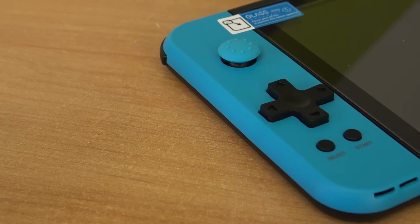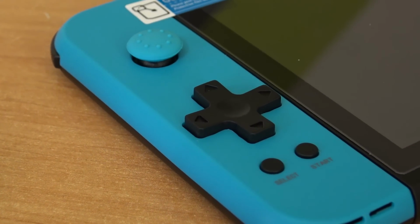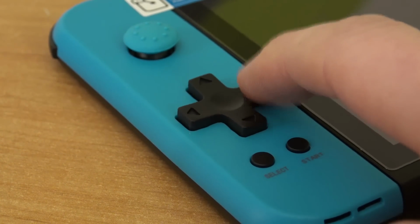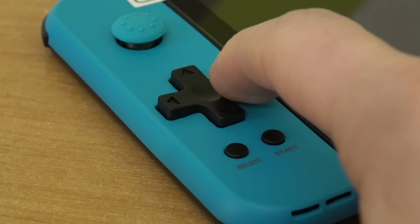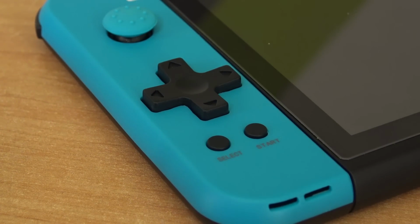Okay, so the D-pad. Let's talk about my D-pad fetish. What do I think of it? I can say that it's good that they give us a normal D-pad, but it is a very long D-pad and it feels quite smooshy. And when we're going to play some games, you will notice that it will respond, but a long travel is not the best D-pad that you can get for a handheld. And nowadays we're having so many better options out there. So they give us a different D-pad, but it is still not perfect.